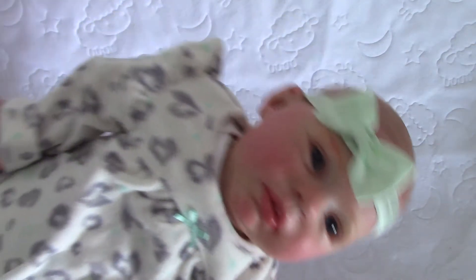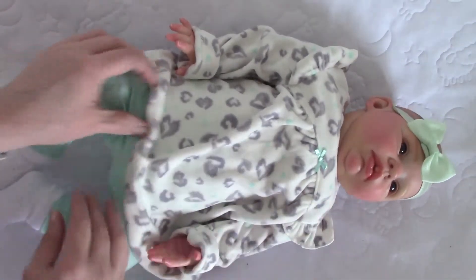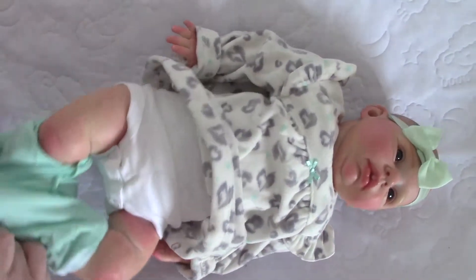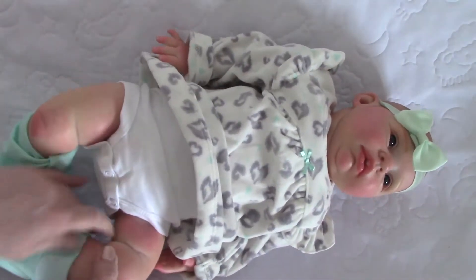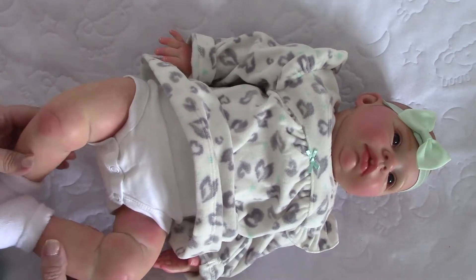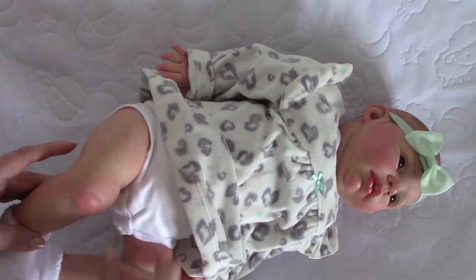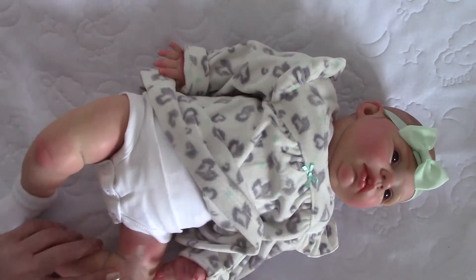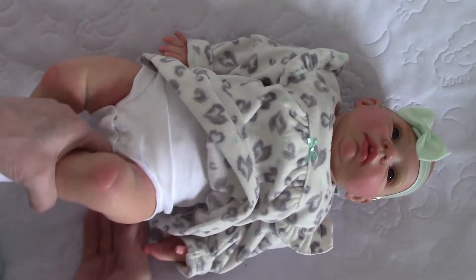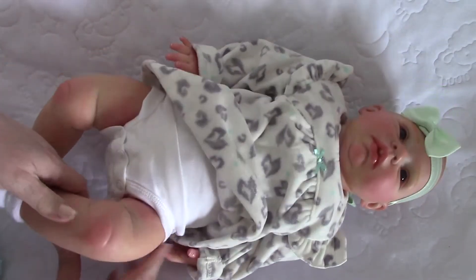She's a zero-to-three month size, so she's a little bit bigger than newborn — she fits zero-to-three month clothes. Let's take a look at her. You can see a little bit of the blushing and a lot of mottling in her legs. She's got some blushing up here too — sometimes babies get that little rashy look by their diapers. She has some blushing there and on her leg, but really really pretty mottling.